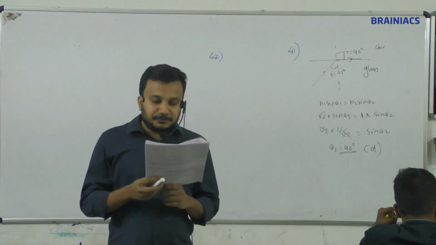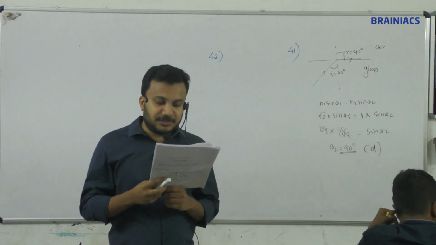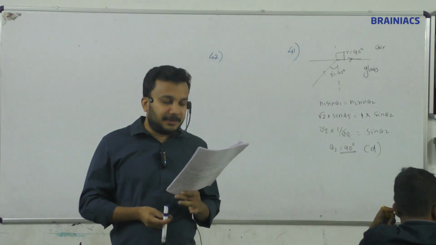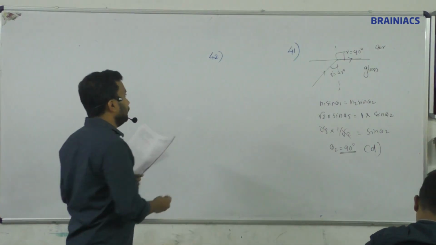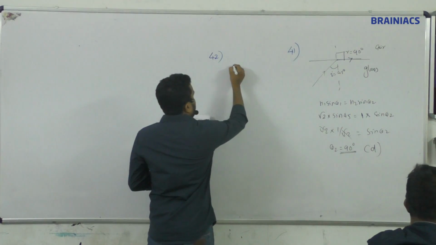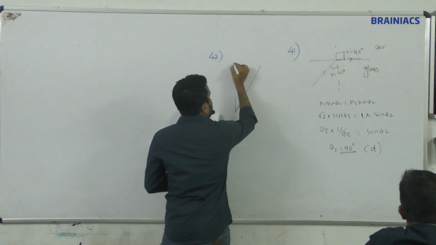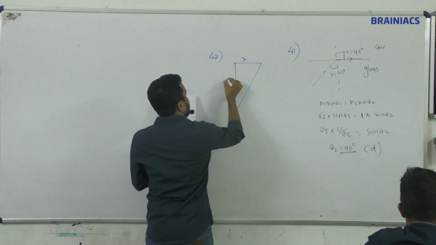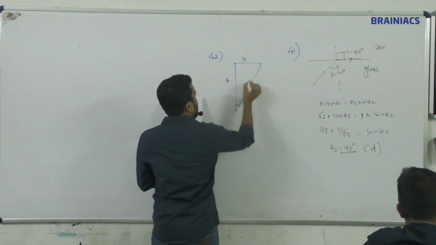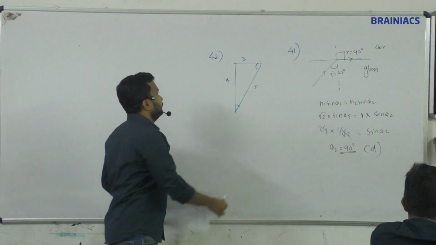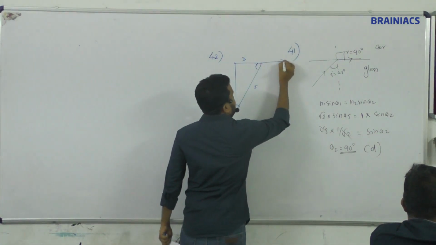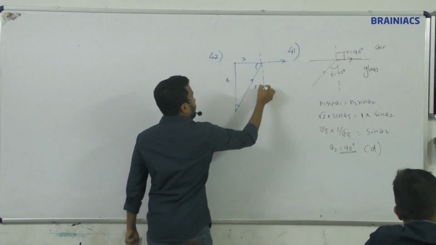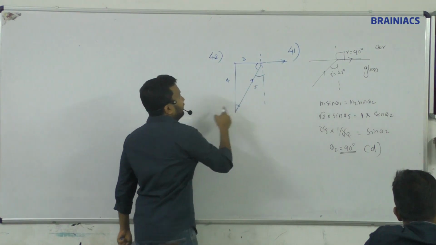Okay, so what's the answer to this question? How to do this one? We will apply Snell's law again. So now the structure looks like this. This is a triangle, correct. This side is 3 centimeters, this is 4 centimeters, so this is 5 centimeters. What are these angles? Now the ray is grazing like this. This is the normal. What will this angle be?